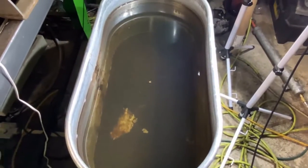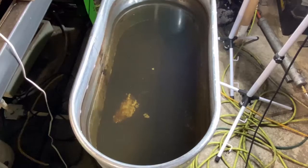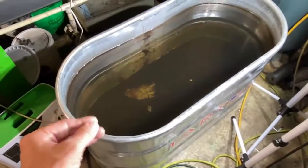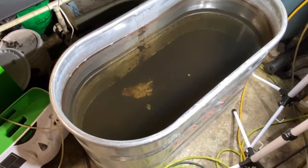You can see all the way to the bottom of that tank, and this water has been turbulent for about 12 hours today. So I'm going to let it settle for a couple of hours because I guarantee you we've got a little bit of colloidal particles still entrained in that. You can kind of see there is some piles of junk at the bottom. Man, you can actually see texture. That's how clear that tank of water is now. That is really impressive.